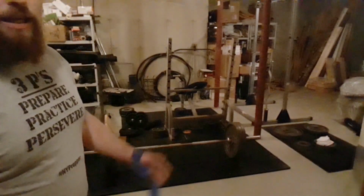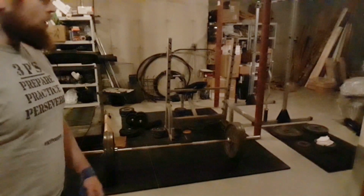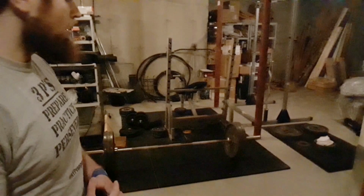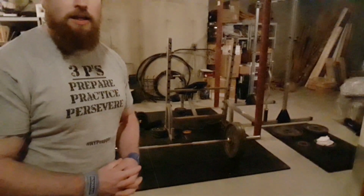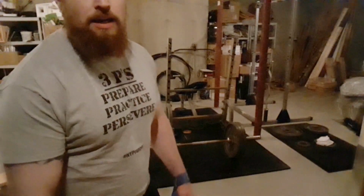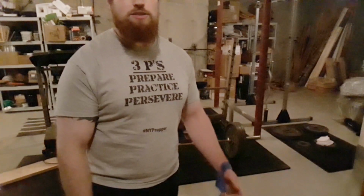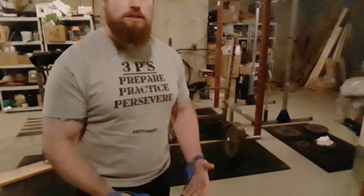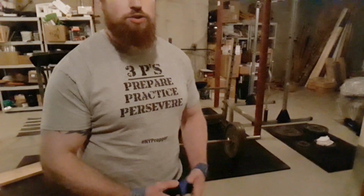But again, I'm not powerlifting anymore. But if you are a beginner into powerlifting, or you're a beginner into weightlifting in general, it's good to incorporate the power shrugs into your lifts, because those power shrugs will build up the foundational strength.